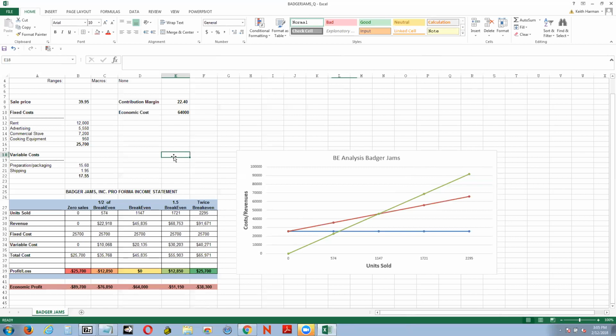And this helps us understand what we have to do and a way to start analyzing this problem of, will my business work or not? If you're a marketing major, if I've got any of you in here, think about this for a minute. You've got $5,550 and you're going to hopefully generate $25,000 of profit. You'll sell twice as much as you thought. So you're getting about $5 bang for every buck. Is that good? Is it bad? I wouldn't know. If you're a marketing major, you ought to know that type of stuff. If you have an advertising class, which I assume you do, really have your eyes and ears open.